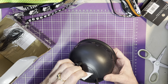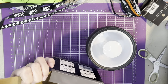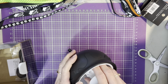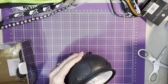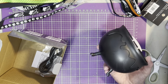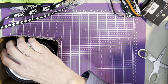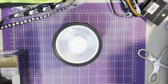I'm going to peel this sticker off because I don't want that sticker on. And I'm just going to keep the box so I can store it for next year when I sit at my desk. But it says, don't go past the line. So I'm pretty sure it's not even going to be a cup of water that goes in here. But they had a Skull Head, and they were all sold out. All they had was a whole bunch of these cauldrons. So maybe yours has the Skull Head. But what I want to do with it, I thought would be really cute. So this is about all I got.